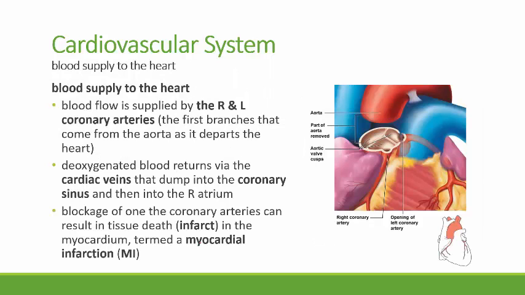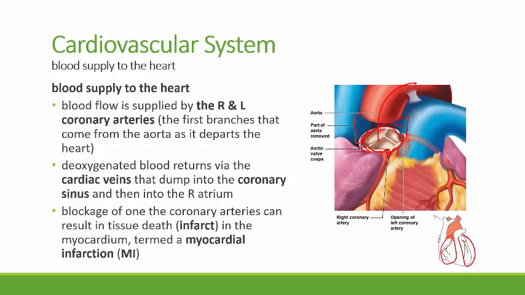Okay, so the last thing that we're going to talk about in this lecture then is the blood supply to the heart itself. So blood is supplied to the right and left coronary arteries. Here we see the right coronary artery and left coronary artery, from openings right here at the aortic valve. This is the aortic semilunar valve right there. And here, they've taken a little section out, but there's the aorta where we pump the blood out.